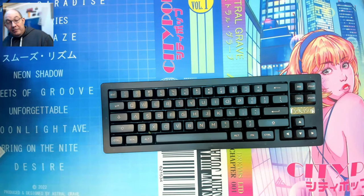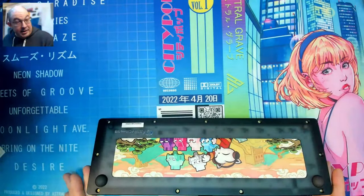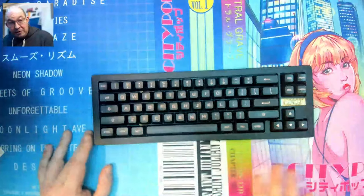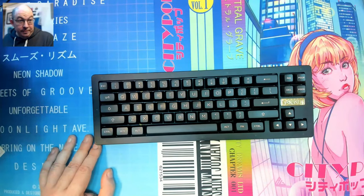So I'm going to leave you guys with a stock sound test. It's only got the plate PCB foam. I did not install anything. I haven't opened it up yet. So this is what it's going to sound like out of the box. I do hope that you guys enjoy the sound test.